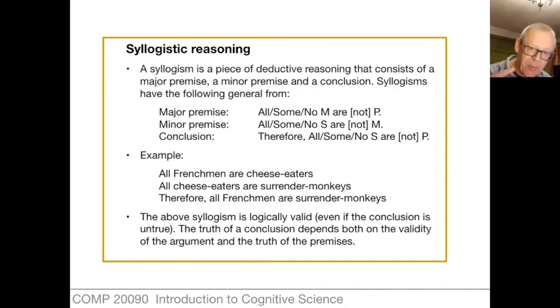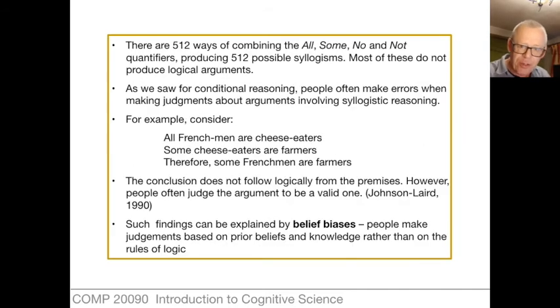monkeys? And again, I'll point you to the fact we're not actually arguing about the truth or falseness of anything to do with Frenchmen. What we're looking at is, if you accept those first two propositions, does the third one follow? In fact, the third one does follow. It is logically valid, even though the whole argument is specious. Now, once we introduce all and some and no, along with not, the set of possible combinations becomes much larger. Instead of 4 alternatives, we now have 512 alternatives. And some of them will be valid forms of reasoning and some of them will be invalid forms of reasoning.